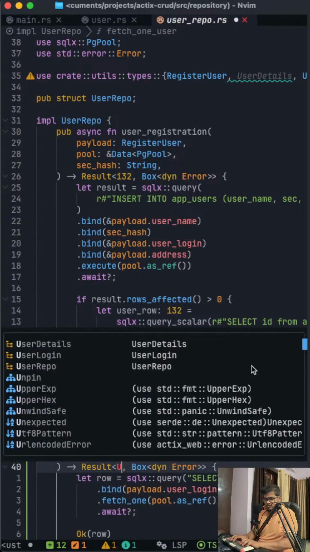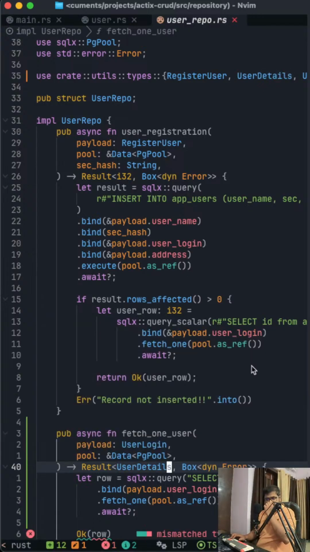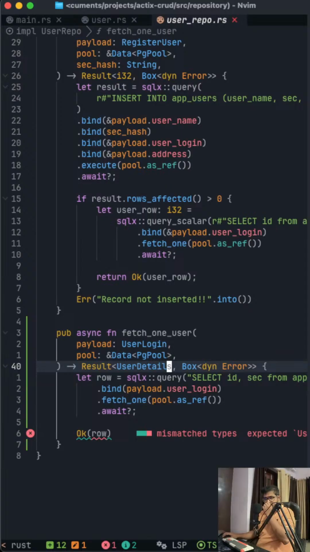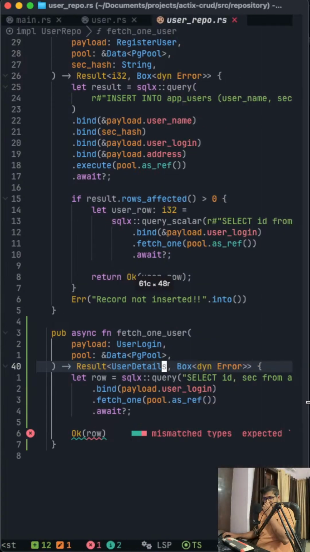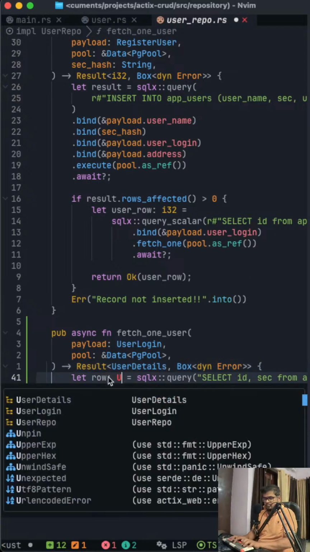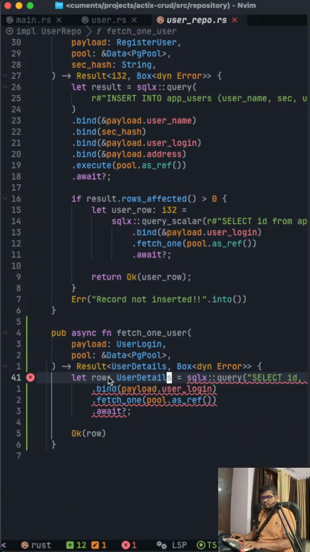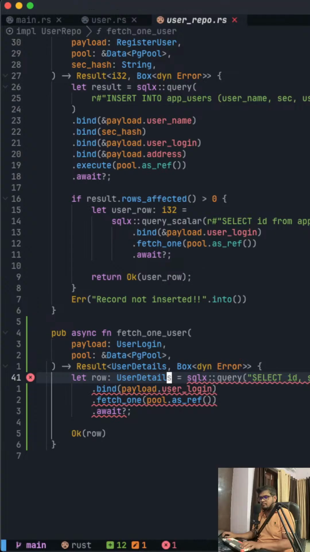I'll say user details. It says incompatible.